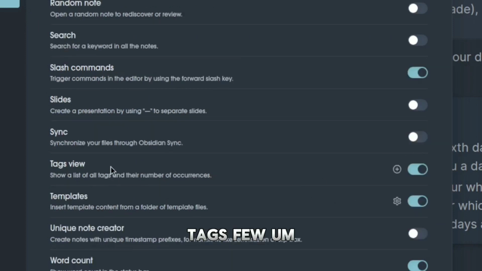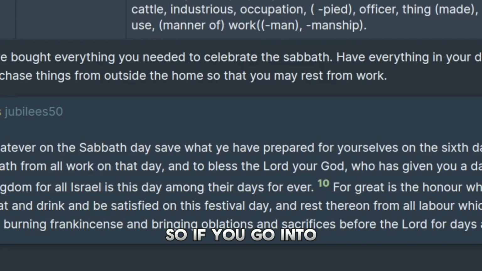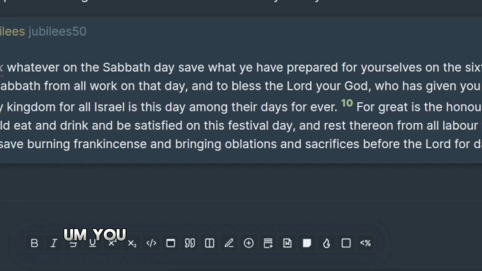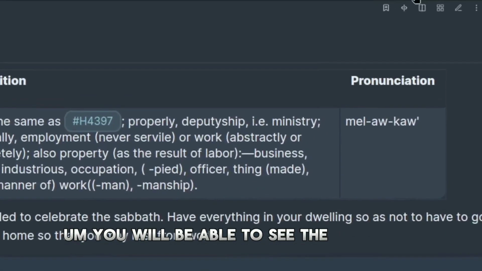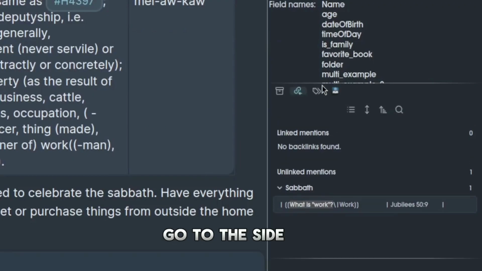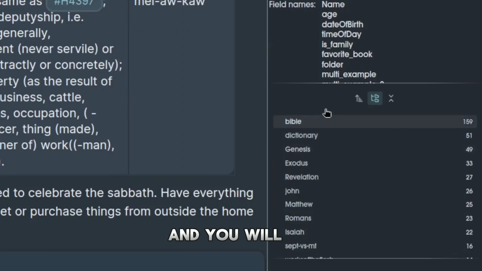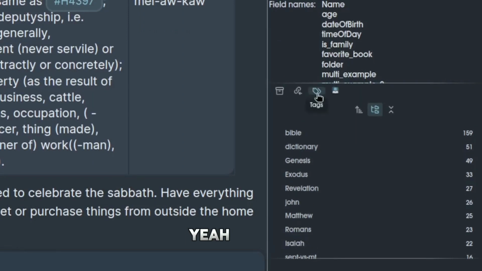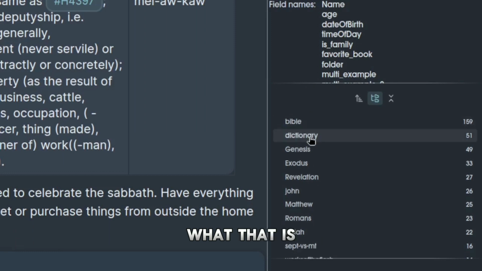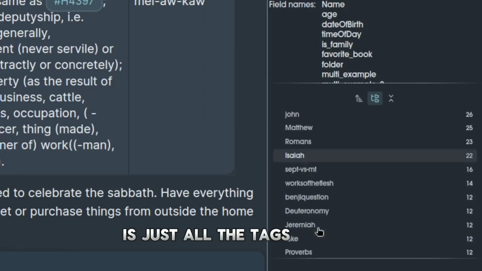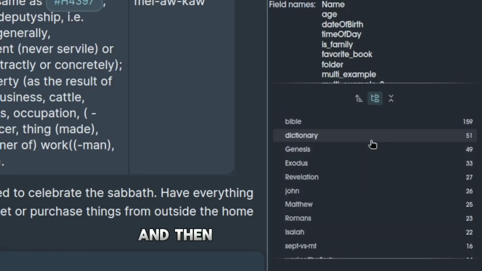Tags view. If you go into the sidebar and click on tags, you will see, okay, I guess that's not for the note. That's just all the tags in your vault, and it counts them.